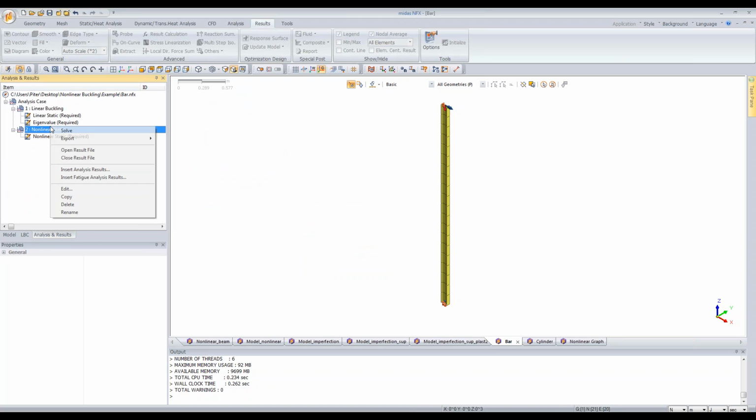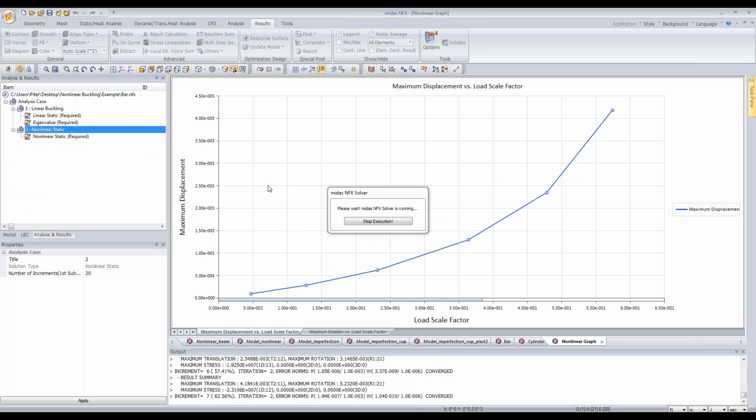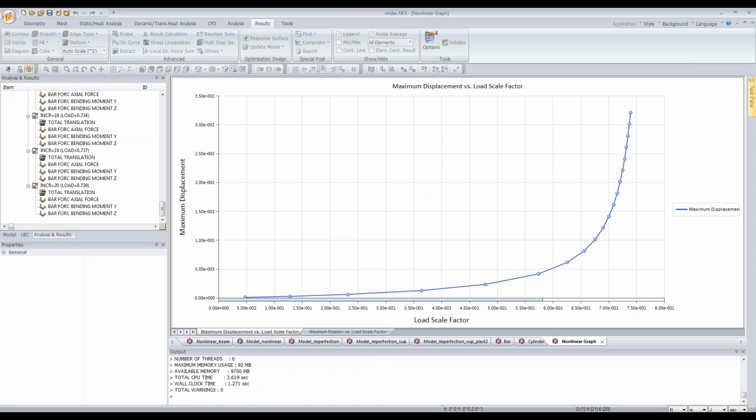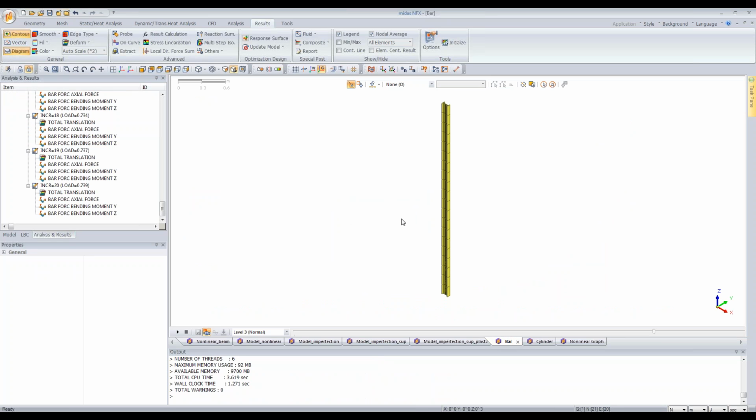Okay, so let's perform this calculation. Let's solve it. At this moment we obtain the solution for the arc length method, and if we go back to this bar, we are receiving the factor of the loading just before the non-convergence, let's say.